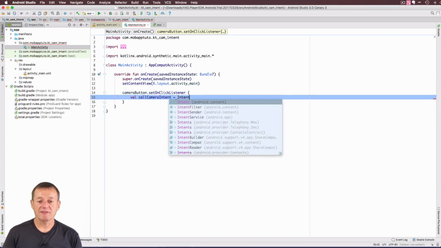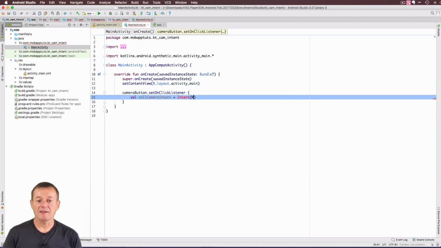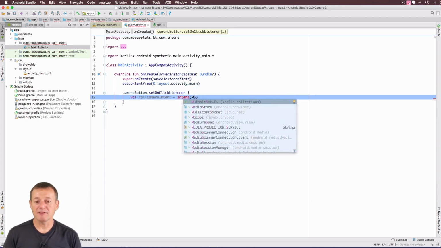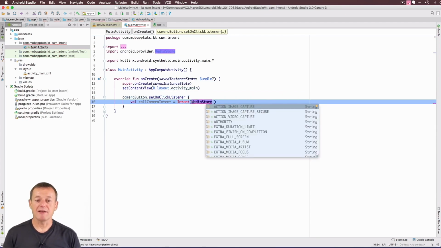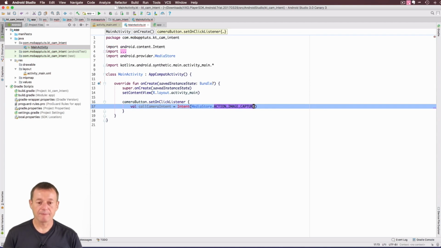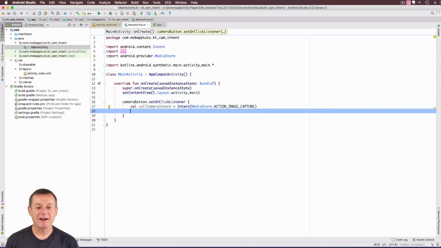And it's going to be an intent object, and inside here we want the MediaStore and provide an action image capture there. Okay, so now we've got an intent. I'm just going to put some code in here that ensures that there is an application that does support the action image capture action, and applications such as these will be camera applications.